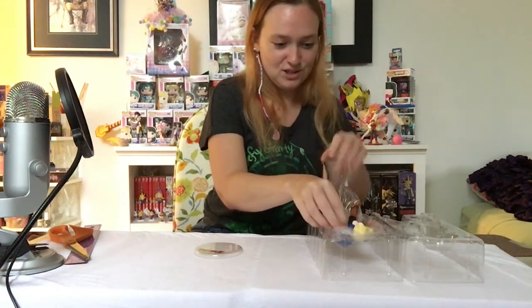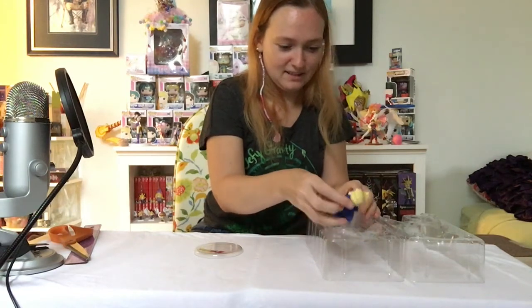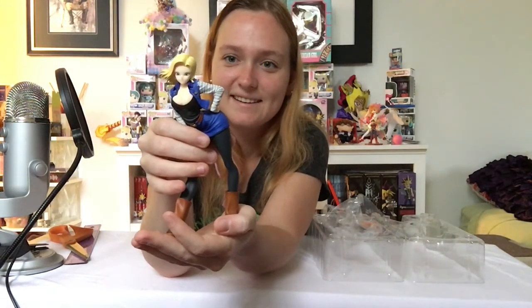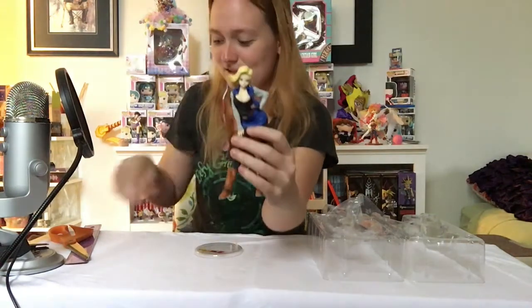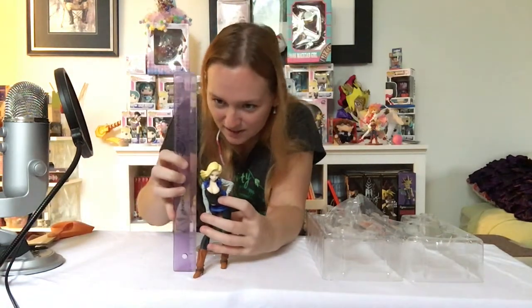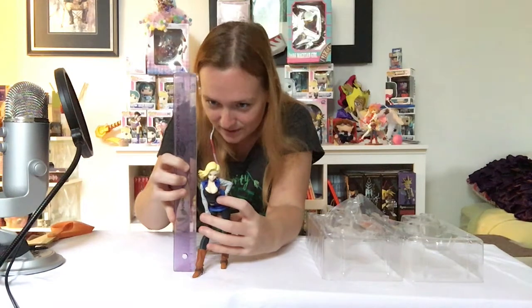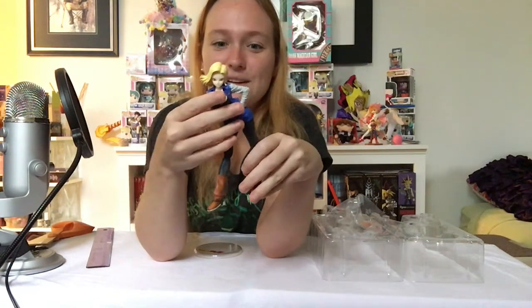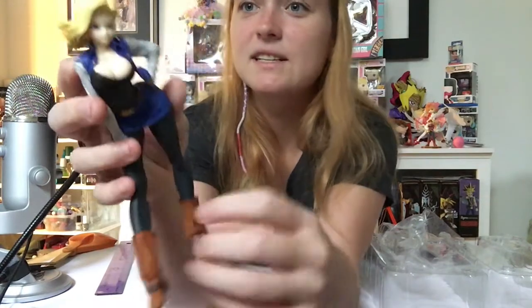The nice thing about this figure — you don't have to install anything, and she doesn't look like she's wrapped in plastic that much. Here's our sexy Android 18. I like her. I'm still surprised she's so small; I was expecting something just a little bit taller. Maybe just because she looks very thin, but she stands just below seven inches. Not too bad she's tall, but the biggest part about her is her booty. We got a nice sexy booty here.